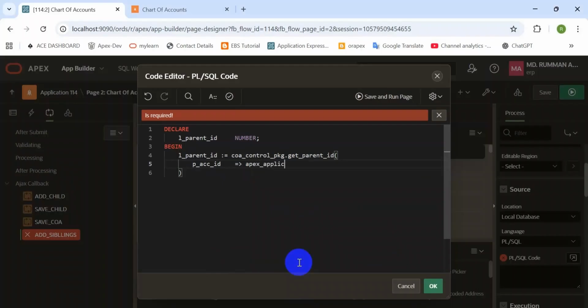Here I call the package functions to retrieve the parent ID. Passing two parameter.